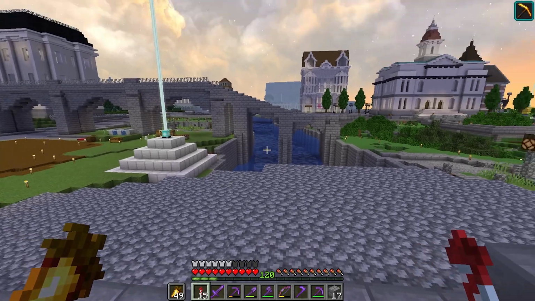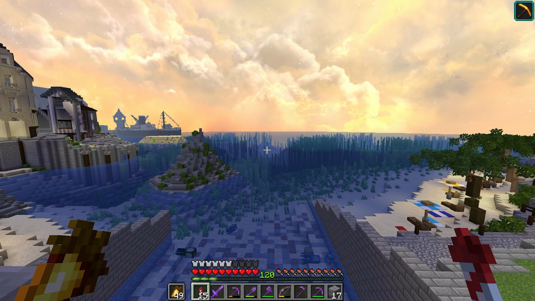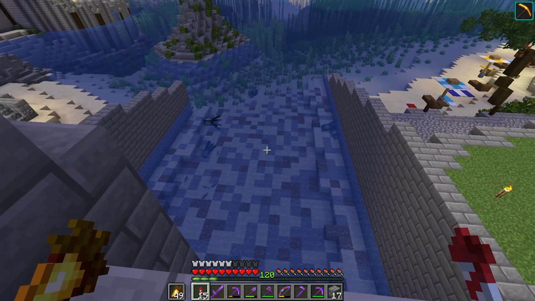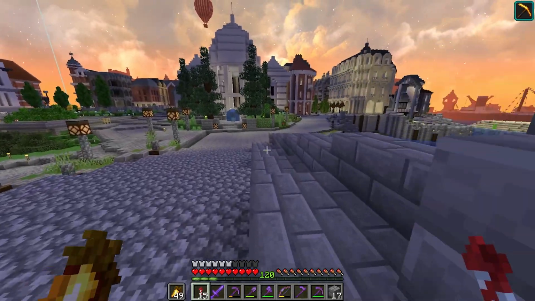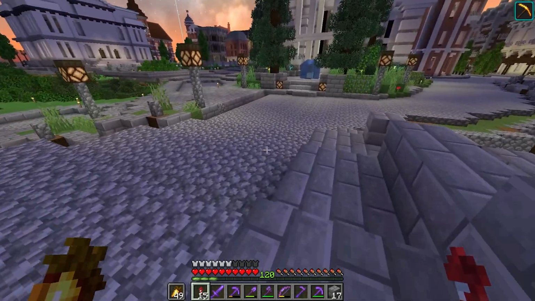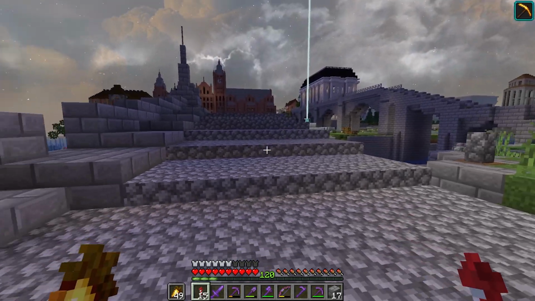I think I might want to turn the dark water back on, because seeing through the water looks really nice in like a tropical setting, but in the middle of the city here, not so good. Okay, anyways, guys, we have a little footpath on the side here too, which is half a block higher than the road here. And I really like this bridge.